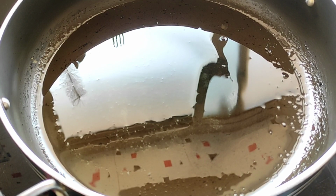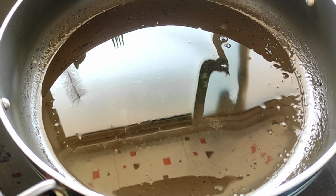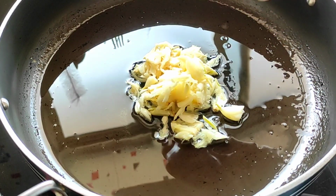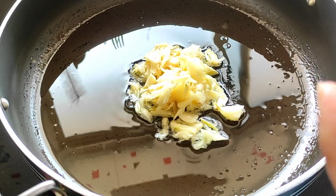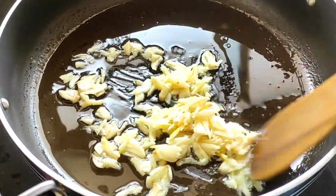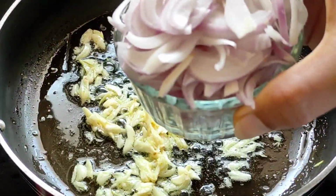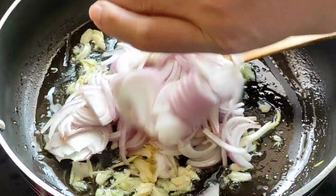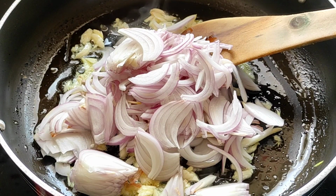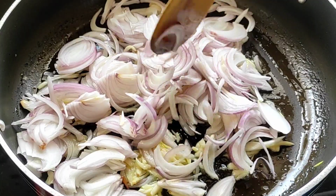Now here I have taken a pan and into that I have added 4 tablespoons of oil. Now into that I'll be adding 25 to 30 garlic which I have just crushed. And we'll just saute this for 2 to 3 seconds. Now into this I'll be adding 2 large onions which I have sliced. And we'll mix this nicely. And now we have to fry these onions till they are nice light golden brown in color.